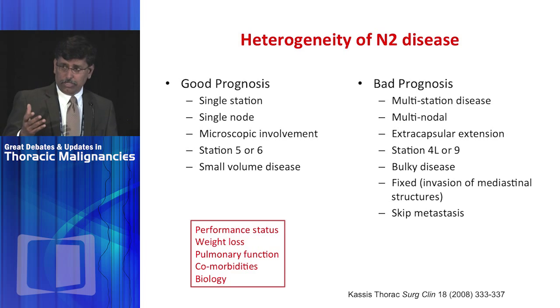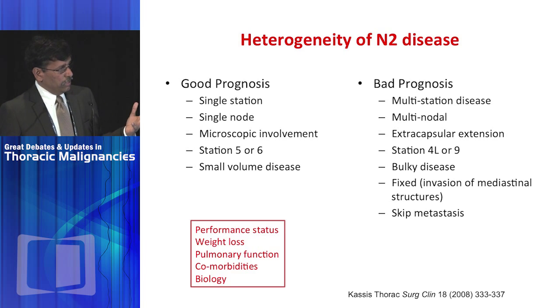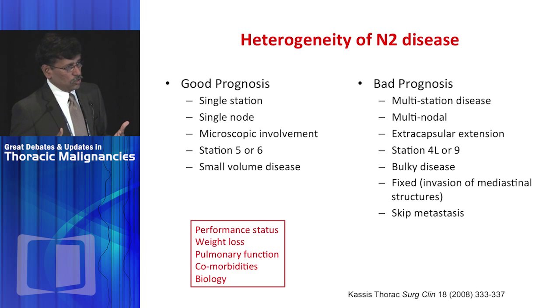There's also some evidence to suggest that the T status can influence as well. So for a given N2 disease, patients with larger tumors may not do so well as compared to those with a smaller tumor. And of course, the location of the tumor matters. If you have left lower lobe disease with a subcarinal lymph node, it may not be so bad compared to right upper lobe disease with subcarinal lymph node or AP window lymph node involvement. So clearly the location matters as well, and it is really important to keep in mind.